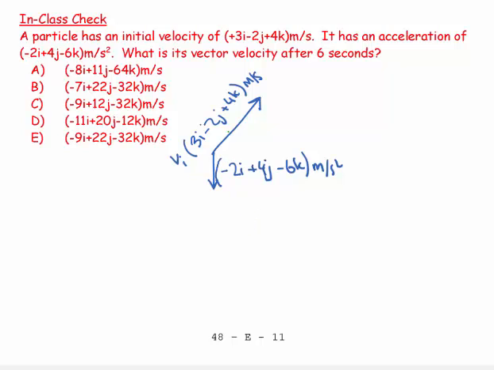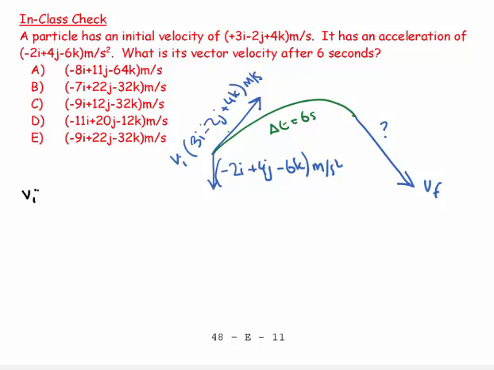And then we ask ourselves, well, what will that do? It will change that velocity as time passes. And then what is the vector velocity after 6 seconds? So I'm going to draw this in kind of like that. So here's my delta t is equal to 6 seconds. And I can imagine my velocity after 6 seconds pointing down something like this. This is going to be v final. And I say this is equal to, I don't know. So I visualized it. Now let's make a list.